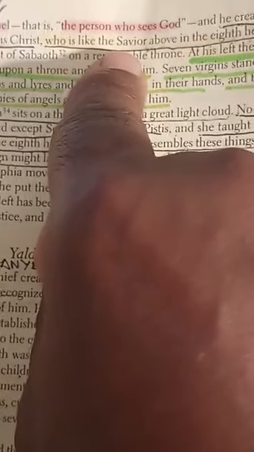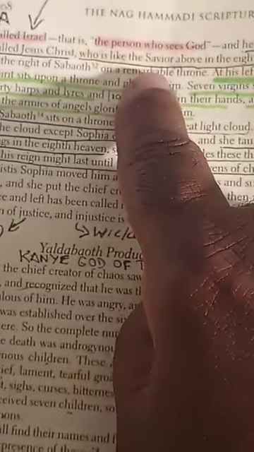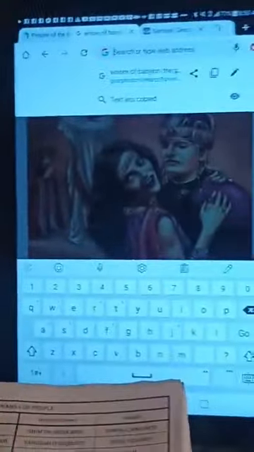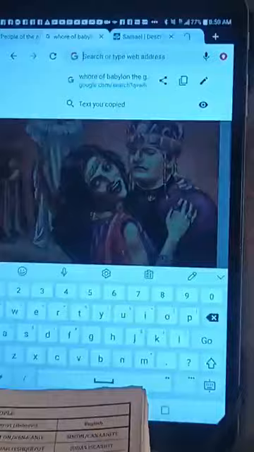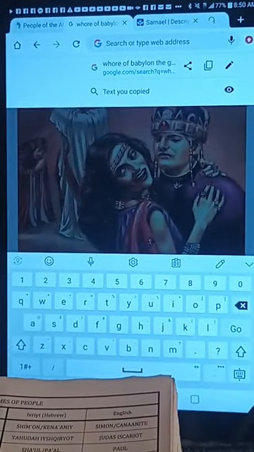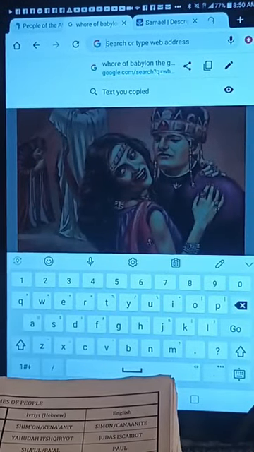He created another being named King Yahusha, who is like the Savior above in the eighth heaven of the light, King Adam of light. So me and Messiah King Yahusha are twins, but he's my clone. But I'm a clone of perfect heavenly forefather of lights, which makes Messiah King Yahusha a clone of perfect heavenly forefather of lights. And the 12 apostles are also clones of perfect heavenly forefather of lights. But we existed before Messiah King Yahusha, but once Messiah King Yahusha was created, he became one of us. A clone is a twin.